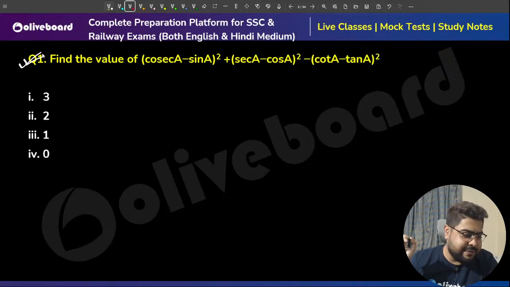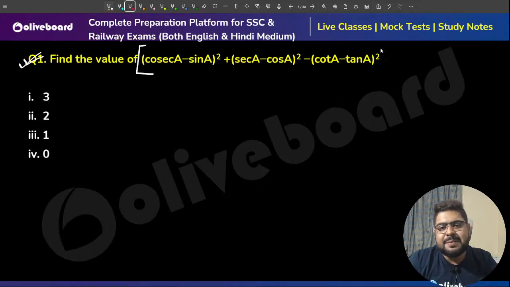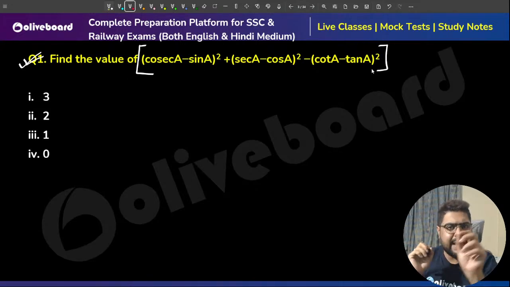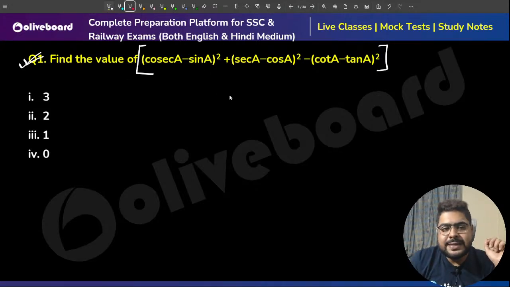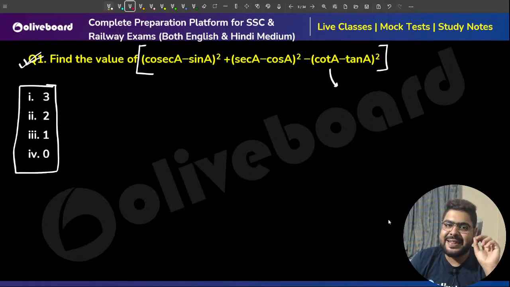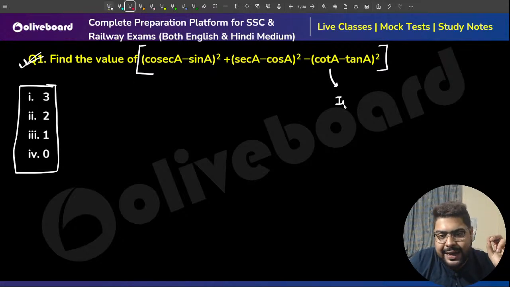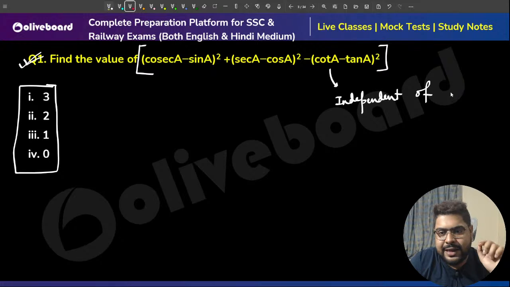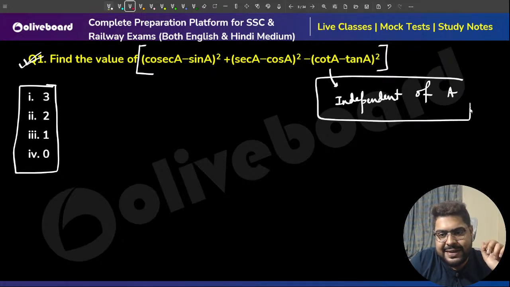Chalo. Sir, let's discuss the first question. Yes, good evening, brother. So, sir, what is the best way of solving this? Think a little bit. The options are all constants. That means the options are independent of A, sir. Here the variable was A, right, sir?